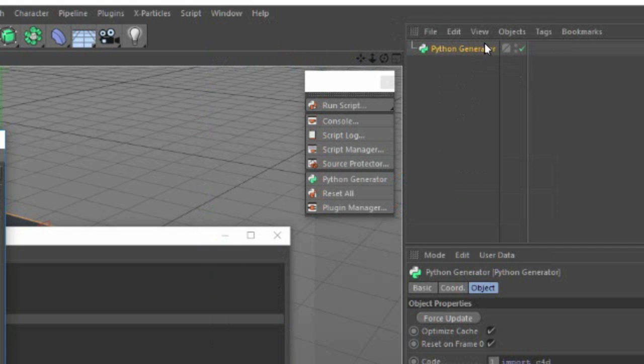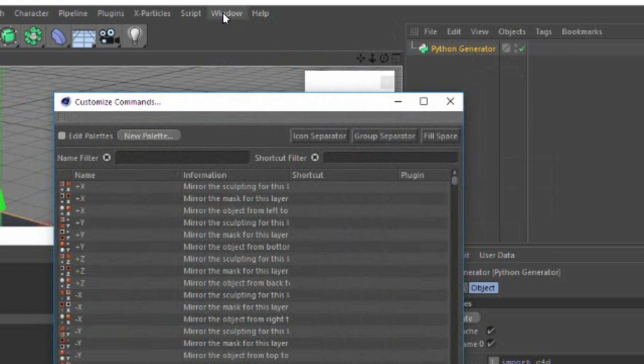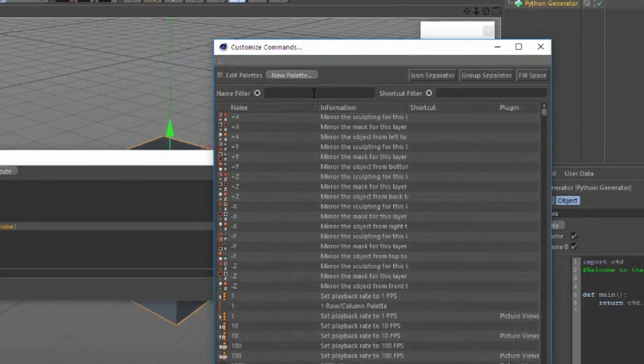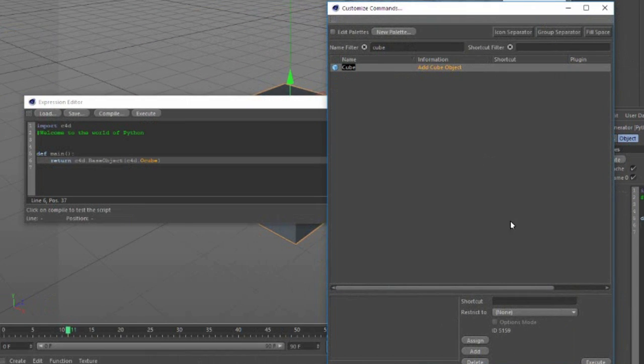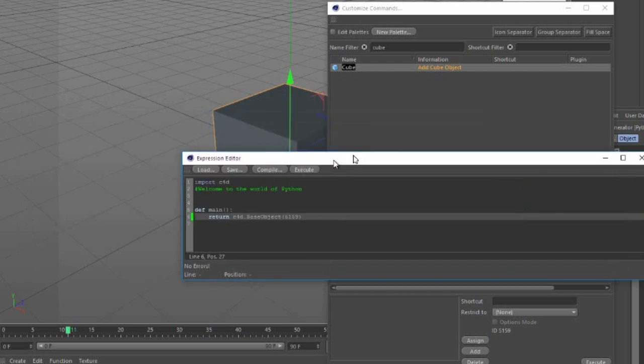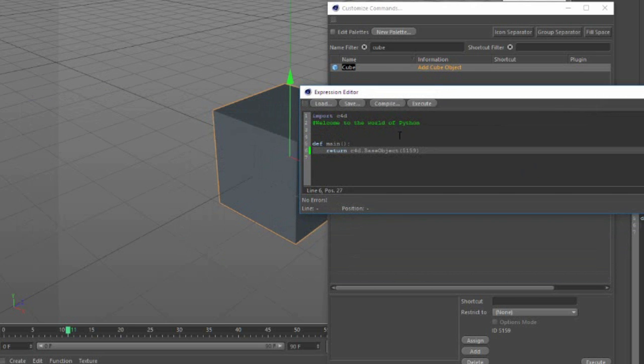You can find this if you go to Window, Customize Commands, and type in cube and click on this, this ID is what C4D O cube is returning. If I copy this, paste it in place of the name, and click execute, nothing changes because it's the same thing, right?